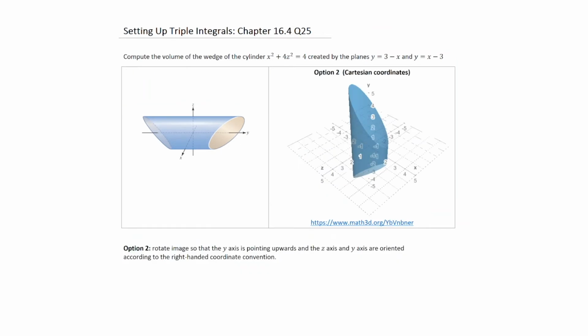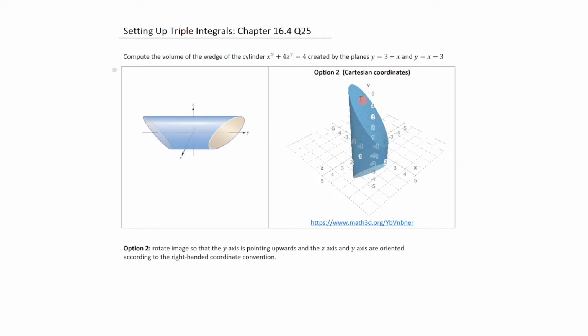All right, let's look at another option, and that's to turn it sideways. In this case, I've got y on the top, x is in this direction and z is in this direction. Now, be careful. When you start turning things around, you've got to keep the labels on the axes. Why? Because we have to maintain a right-handed coordinate convention. So that means z is actually pointing in this direction and x is in this direction. So we can solve this problem, which is what I'll be doing on the next page.